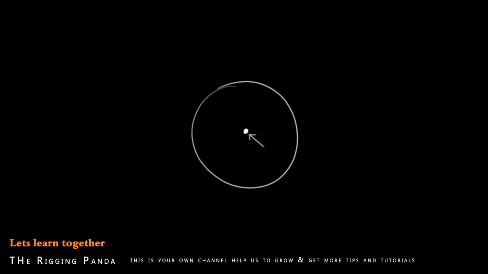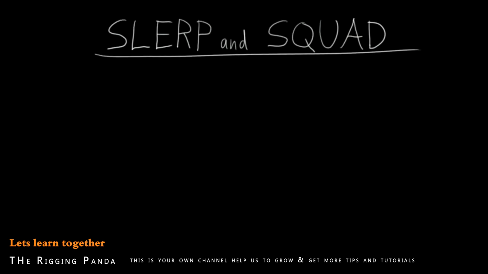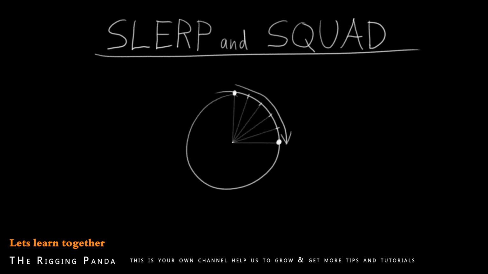So there is actually one other reason why a lot of software doesn't directly expose the components of quaternions, and that's because of something called slurping and squatting. What on earth are those? Those are kind of weird names for stuff. Well, remember how quaternions always rotate on a single axis if you interpolate between just two quaternions? Well, a slurp, or spherical linear interpolation, is a further restriction on that, where not only does it rotate on a single axis, but it does so at a constant angular speed.